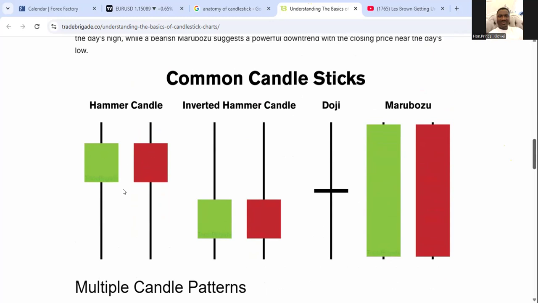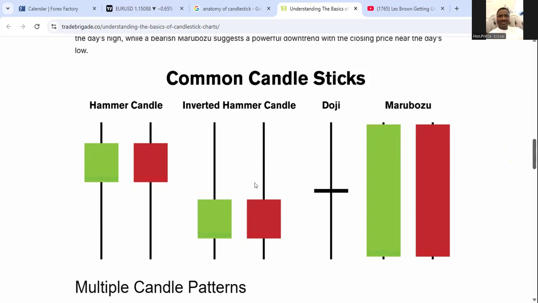If you're seeing something like this, a hammer forms somewhere in a zone. The market opened here. It went down. Sellers were more, but it didn't close there. It went up a bit and then closed here. This is also a sign. Sometimes the hammer could be a buy. This is the same kind of movement. If you see something like this, whether it is green or red, it shows that there are more buyers. It's a bullish formation.